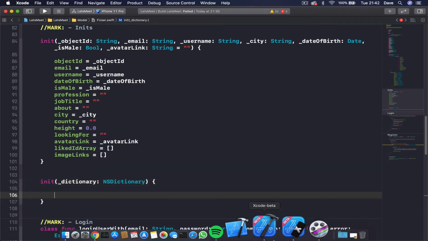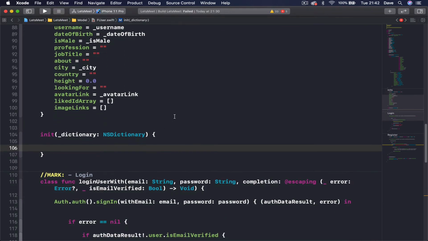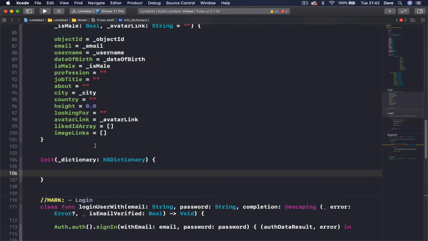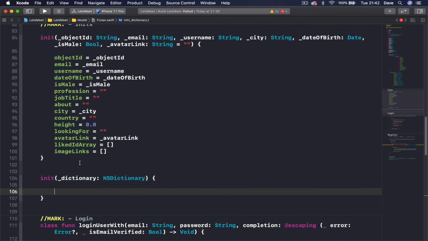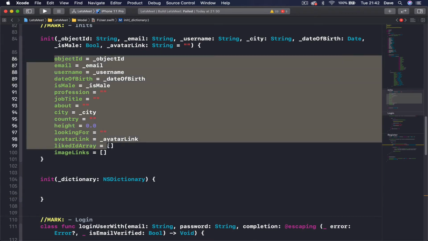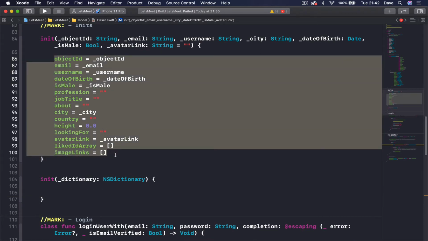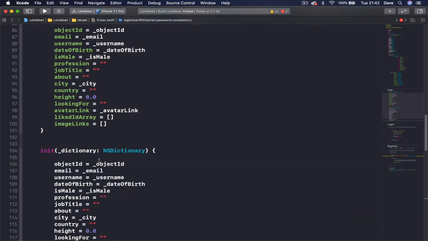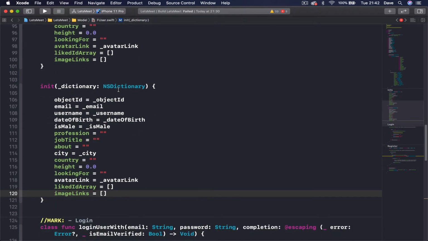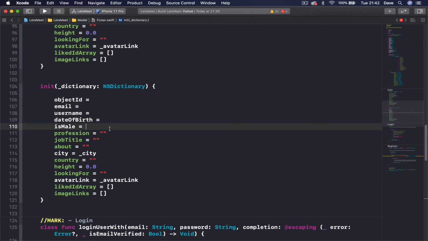And again, the reason I'm using NSDictionary is it's easier for us to get this snapshot and convert to NSDictionary instead of just a dictionary. And now, since this is an initializer, we need to initialize all these objects which are required. So I'm going to copy them, paste them here, and the right hand side of equals I'm going to delete, because we're going to use our dictionary in order to get that.